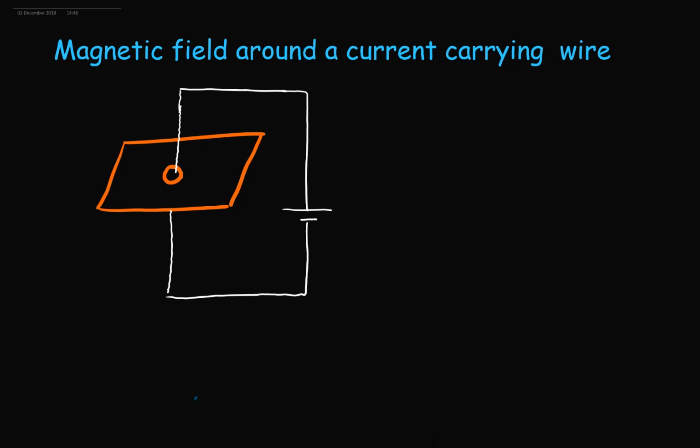See, whenever we are drawing diagrams, we always show the direction of the conventional current. That is, we show the electric current as going from positive to negative. So this is the conventional current. So on the wire, I'll show the direction of the conventional current. So the current is flowing from the positive to the negative. Okay, fine. So this is how the current is flowing.